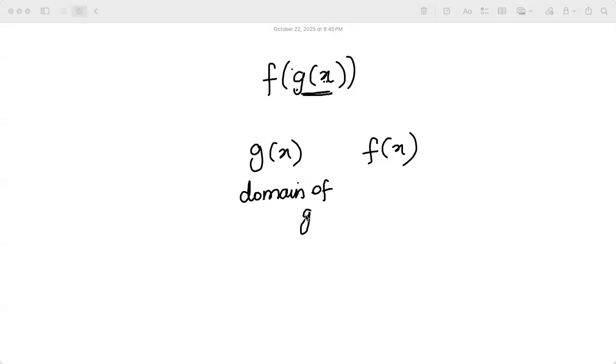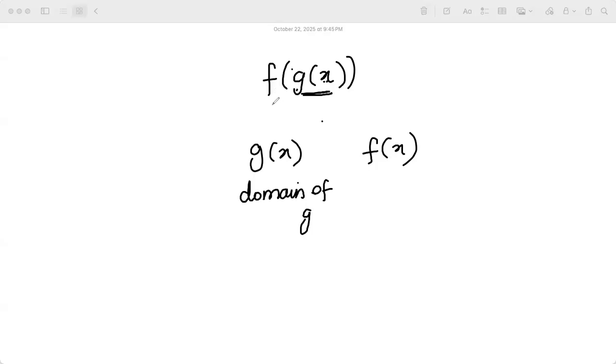First thing. Second thing, the output of g of x must be in the domain of f of x, because you are feeding that as input. How to verify that? Verify the final function that you get. If you have any restrictions on the final function, you have to account for it. There are two things, guys. Given a function, this is quite important. This is what Akash asked and he's not in here.